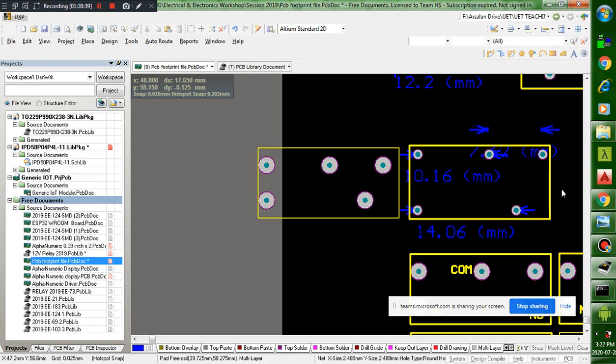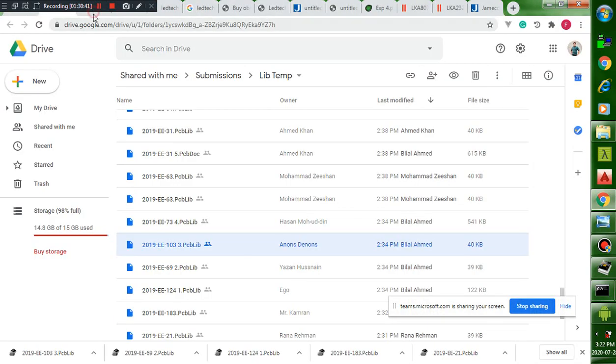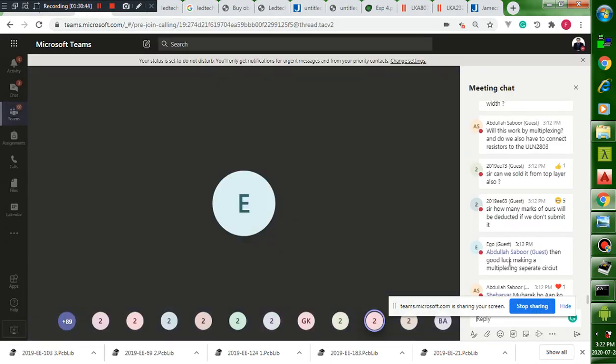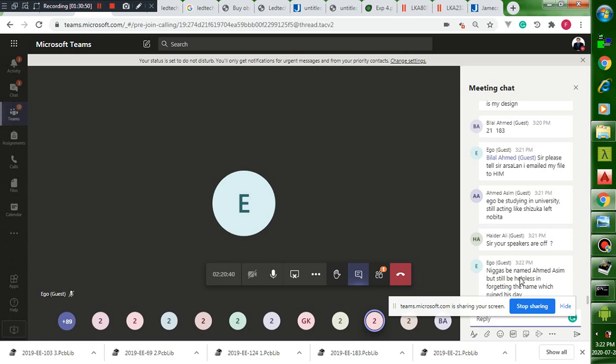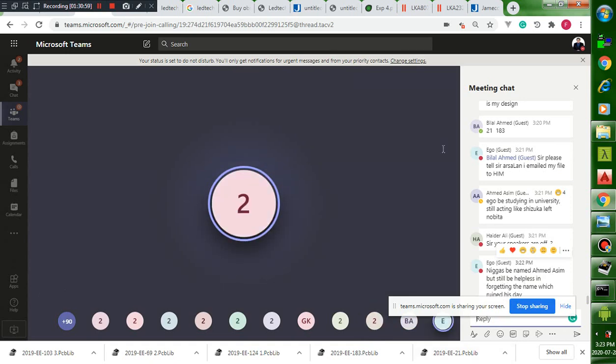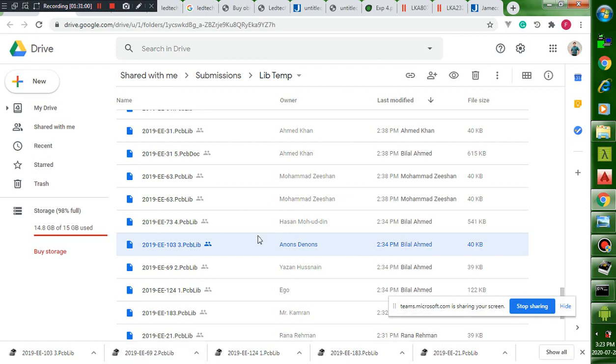Please verify. Bilal, have you shared the same dimension chart over here again? I asked for the dimension chart again. Okay, I'll just compare it afterward myself.